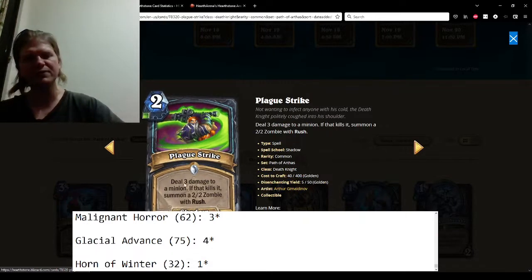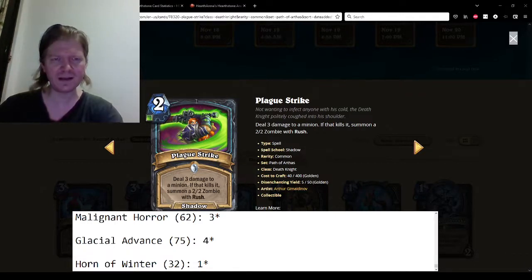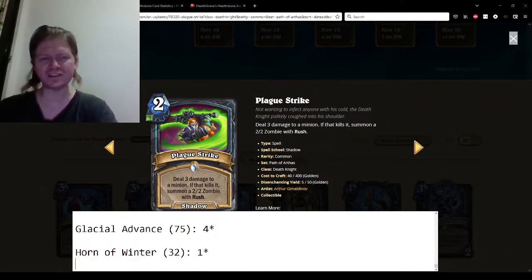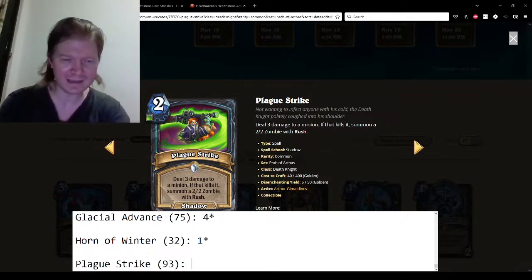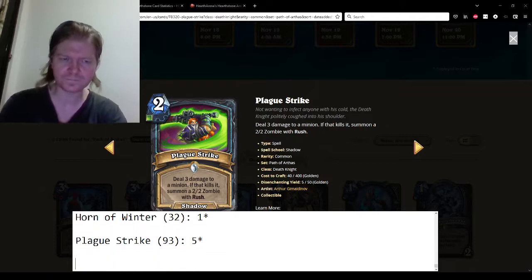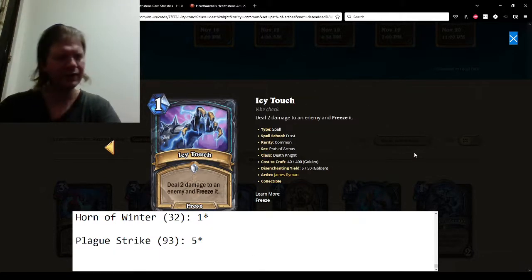Plague Strike, deal 3 damage to a minion. If that kills it, summon a 2/2 zombie with Rush. So it's basically like a controlled multi-shot for 2 mana. I mean, that's really, really good. You can compare it to Frost Strike. Frost Strike lets you discover a spell, Plague Strike gives you a 2/2 with Rush. So both are great cards. 5-star card. And remember, it's a 2/2 with Rush. It's a corpse, so it can benefit you there.